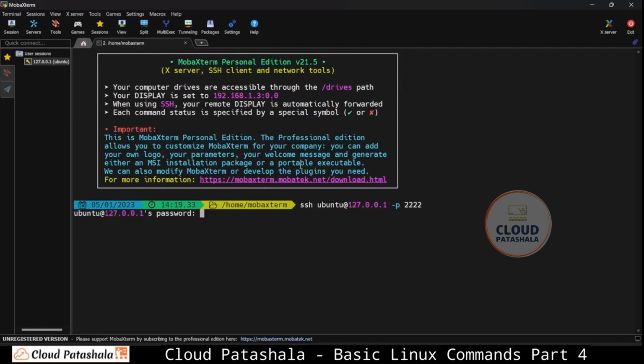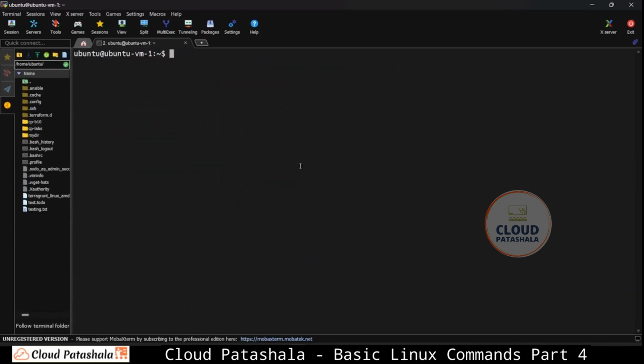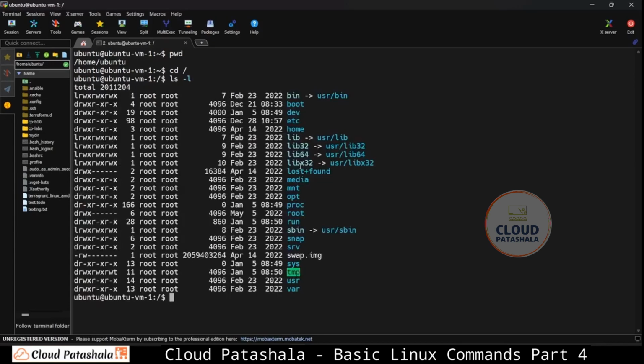So once I log into the system, it would ask me for the password because this is password authentication. Once I'm in, I can clear the screen. So first let's try to see in which folder we are exactly in. So we are currently in the pwd folder. Let's go to the root folder and look at all the folders. I would go into the opt folder, and you see that there are no folders inside this current directory.